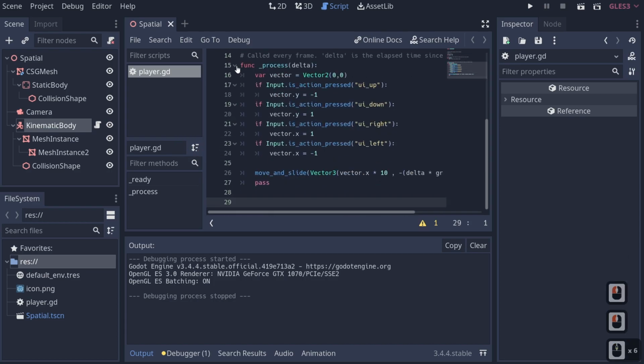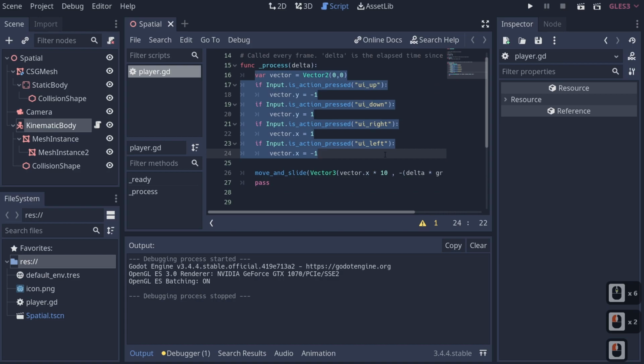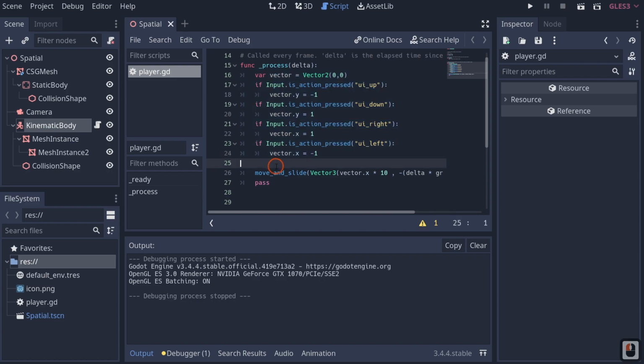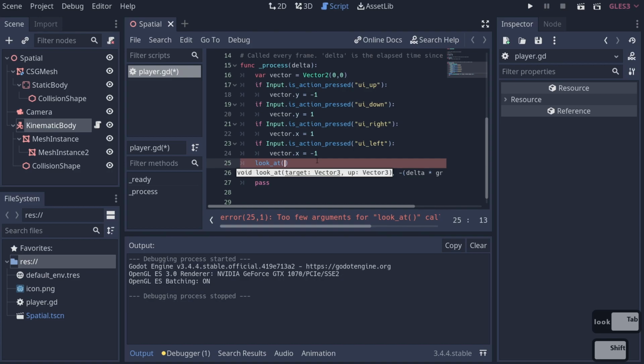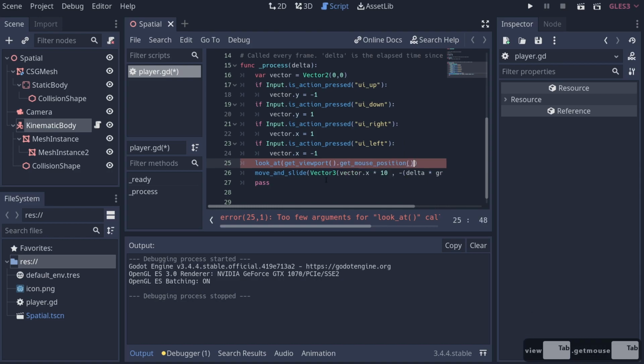And we come down here, you can see our character process, which is basically just saying, hey, if I hit UI up, down, left, or right, I'm going to move up, down, left, or right. Simple enough, right? But if I want to look at my mouse position, I can't just say look at, and then try to get my mouse position by grabbing get_viewport().get_mouse_position(). This isn't going to work. The reason is that we're going to get back a Vector2 here. And even if you pulled your mouse position and did X, Y, and some fancy translation, that's not going to give you an actual 3D representation of where your mouse is. You'll just get some arbitrary number of where it is in your viewport, if that makes sense.